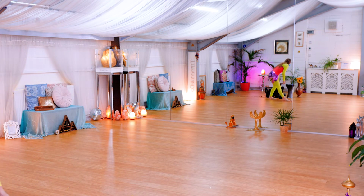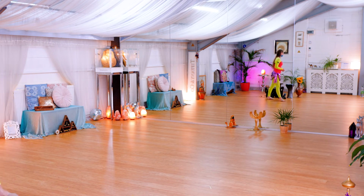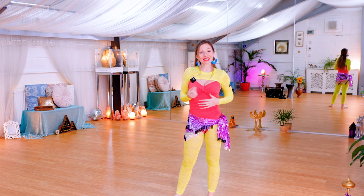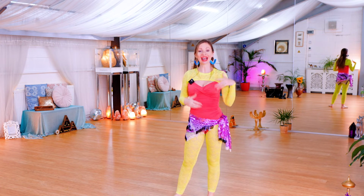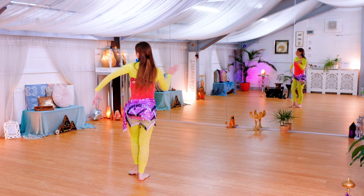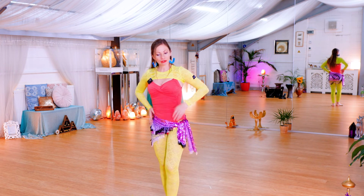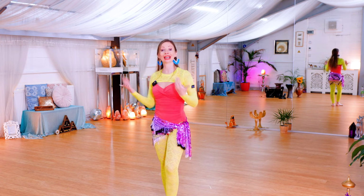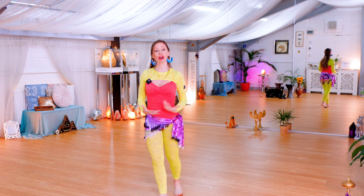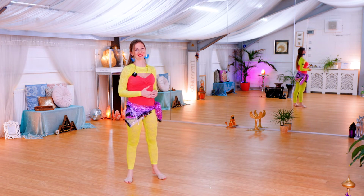Woohoo! I'm gonna take that back to that last track, which works really nicely with that combination. And so, as you can see, you can change the size of that movement, the speed of that movement, and you can start to add in layers. So either working with this nice fluid arm looks really lovely. It feels nice too. It brings nice balance of that almost masculine energy of the staccato rhythm beat with the feminine fluidity of the softness of arms. So nice pairing, both energetics within that combo.